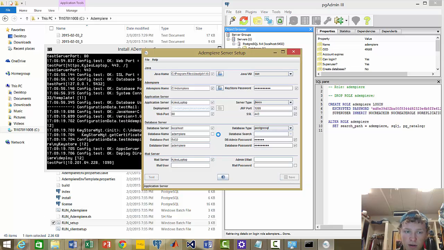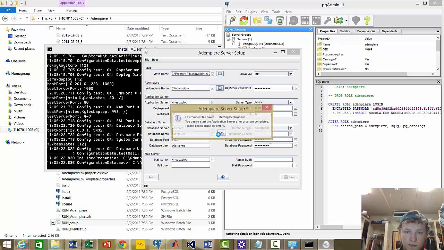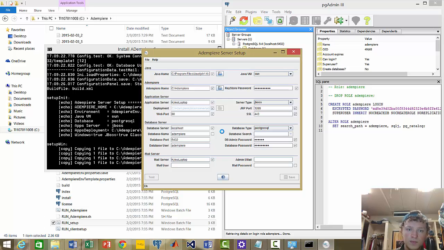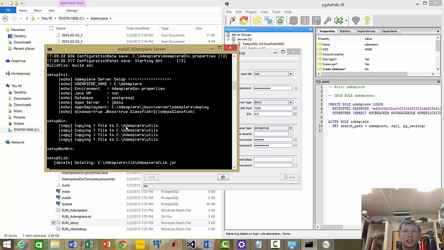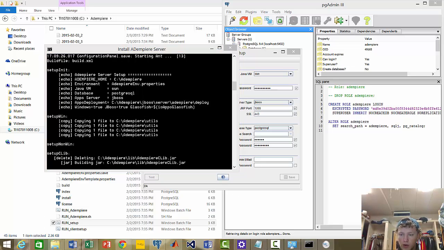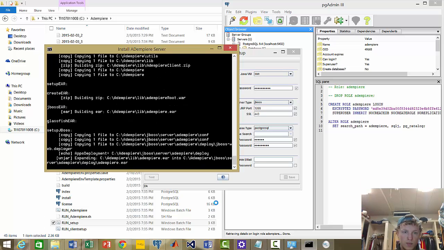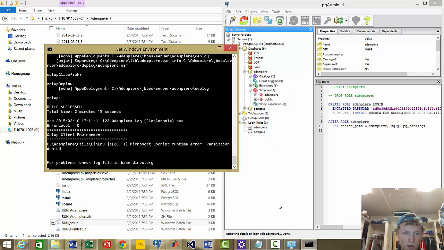Then you're going to click Save. When you click Save, it's going to run. Once I click OK, it's going to take up to 4.5 minutes to do loading and actually save any changes you made. That depends on the speed of your computer, so it might take a little bit longer or a little bit quicker. All right, now you see my build is successful. It took 2 minutes 15 seconds on this computer.